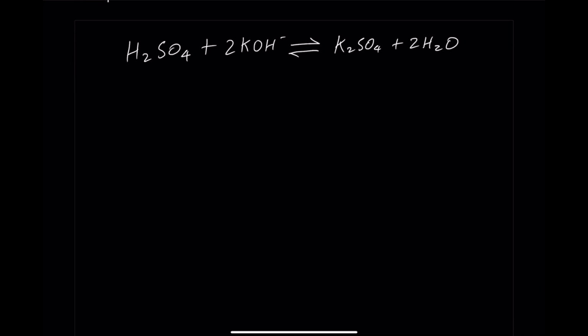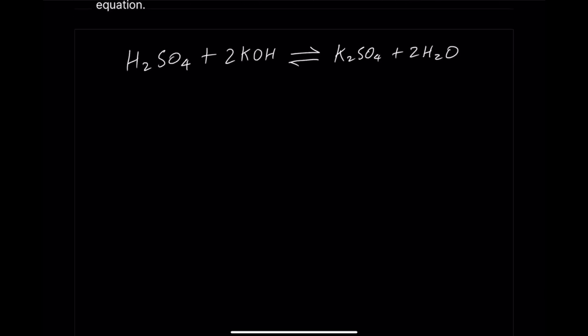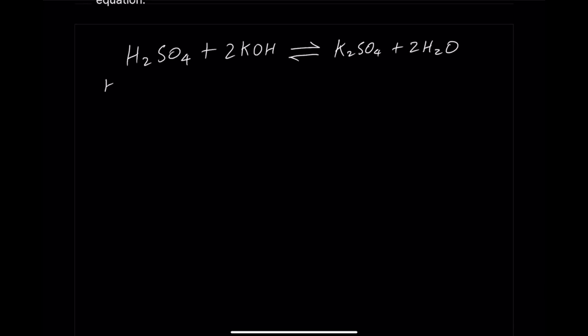Check that it's balanced. 4 hydrogens, yes. 2 potassiums, yes. 1 sulfur. Yeah, good. So you always have to check back your answer. The way I do it, just to be certain, doesn't take a lot of time: I just think of all the elements that we have here: H, S, O, K.